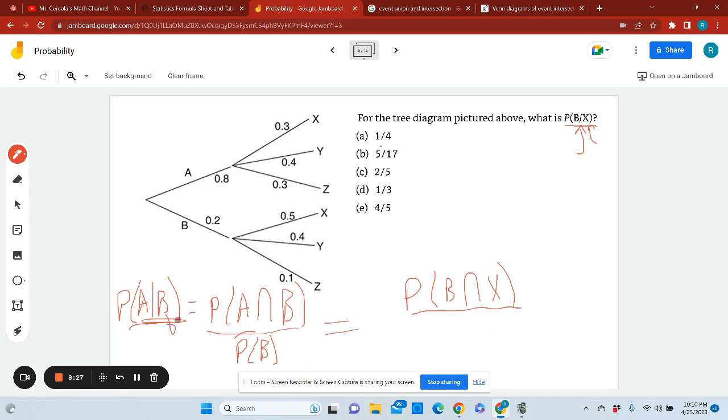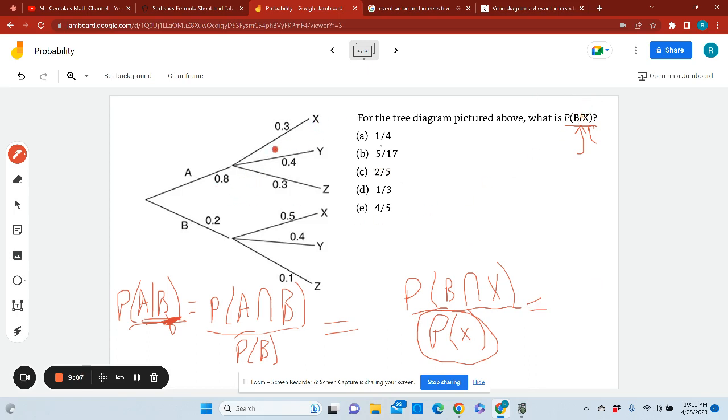That's the conditional piece. We're saying, what's the probability of A given B has already occurred? So we're going to say, what's the probability that we get event B given we know that event X is going to happen? Because in this case, event X actually comes second, but that's okay. So first thing I have to do now is find out, what's the probability that X is going to occur? And that's going to be my denominator, the probability that X occurs. Okay, that's the whole that we're measuring out of because we're saying given that X is going to occur.